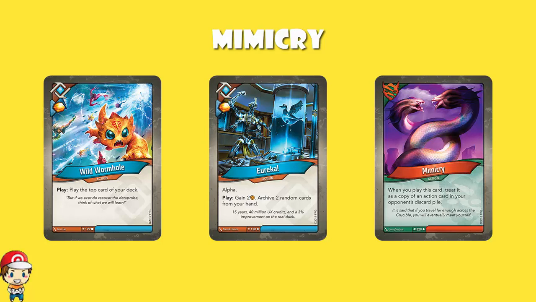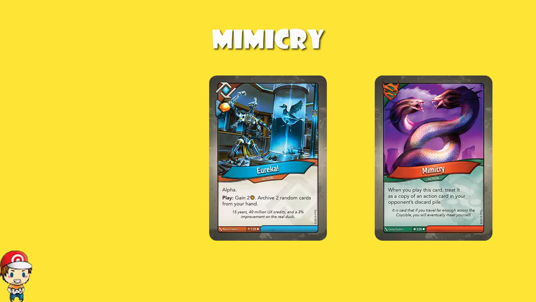But what if the first thing you do during your turn is playing Mimicry to copy Eureka, is that okay? Or does playing Mimicry stop you because you've already used a card? That's absolutely fine, as long as you haven't played, discarded, etc. any other cards. And the reason very simply is, yes, you're using Mimicry, but you're using Mimicry as Eureka. So it is still the first thing you've done during your turn, and it's absolutely fine.